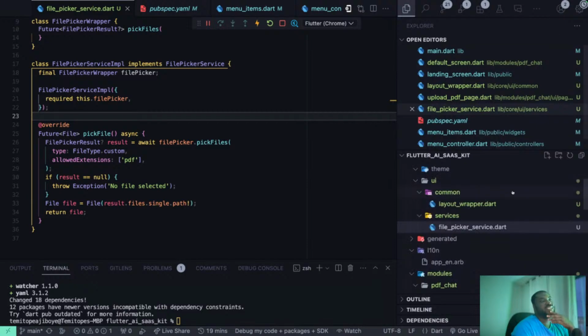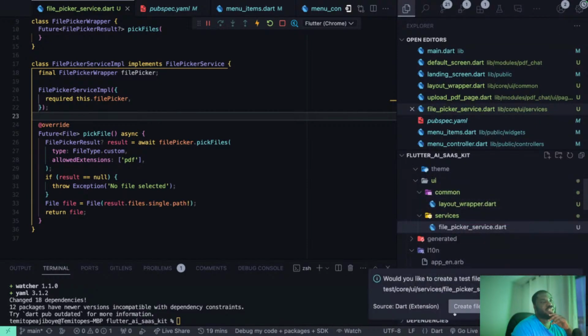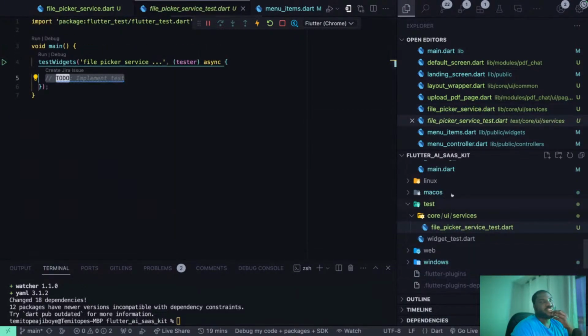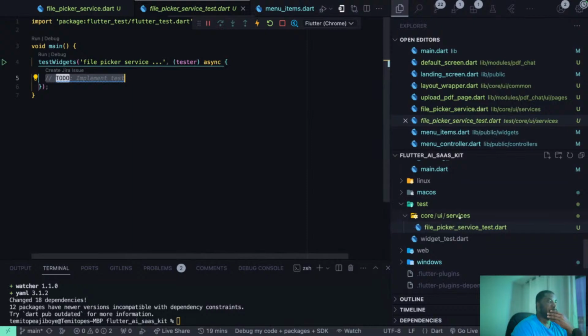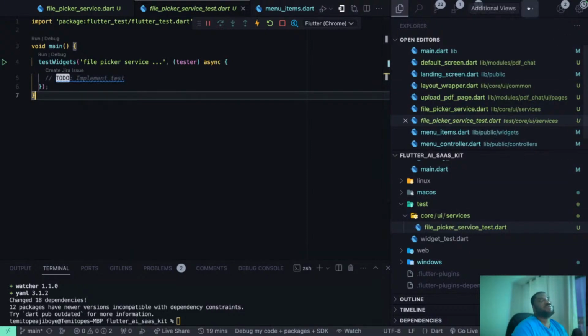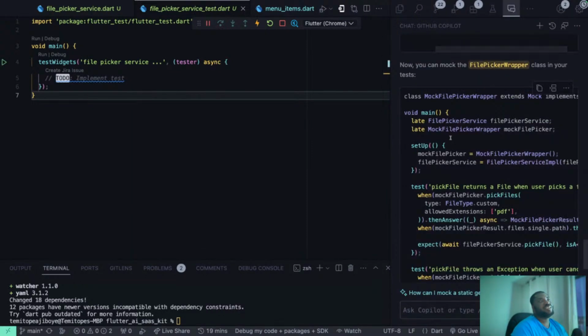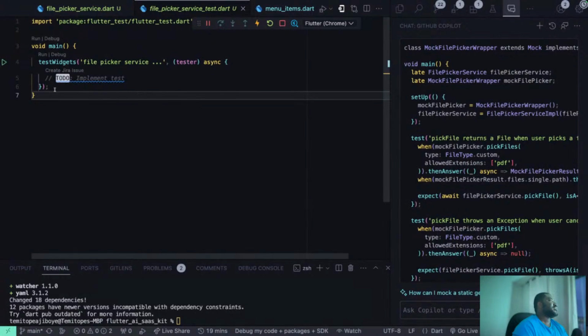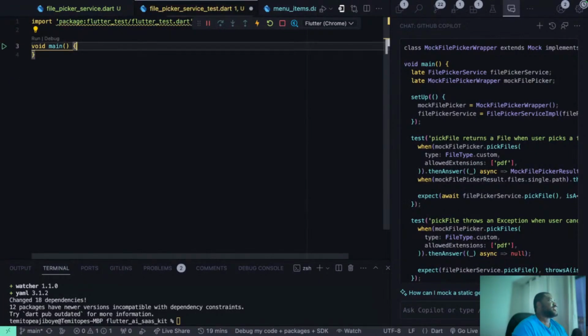To write the test, I'm just going to right click here and click on go to test. It's going to create a test file for me automatically, and I'll click on create test file. So my chart is here, and let's get rid of these test widgets.